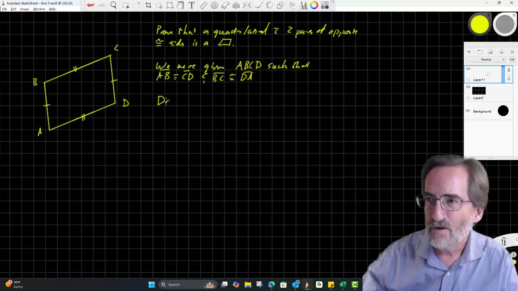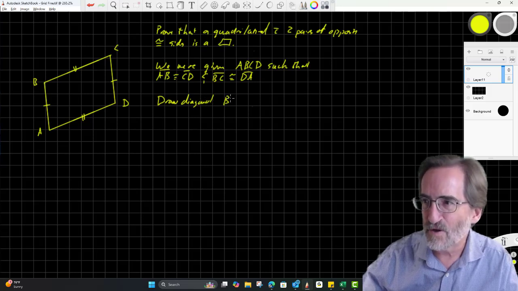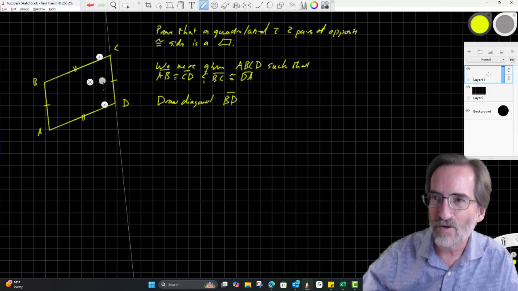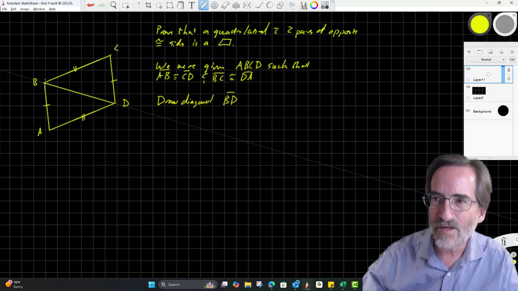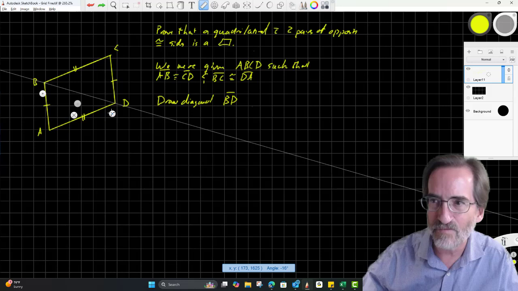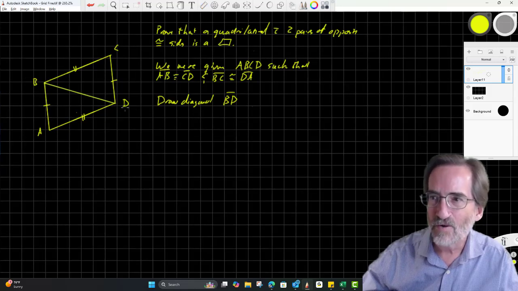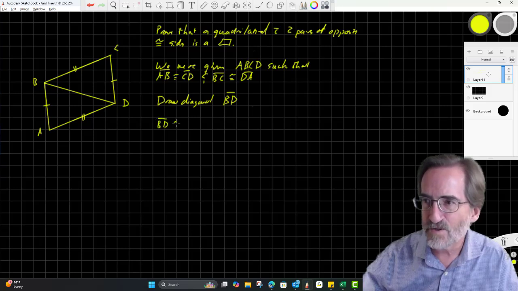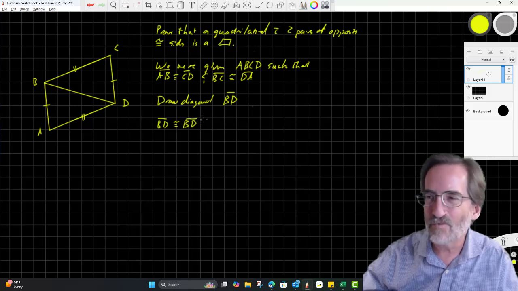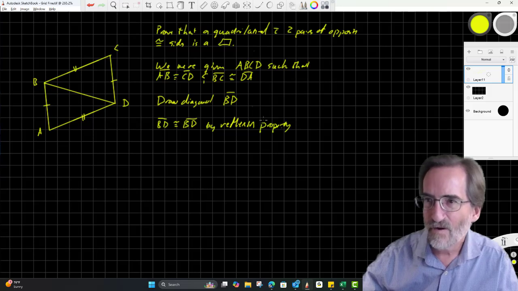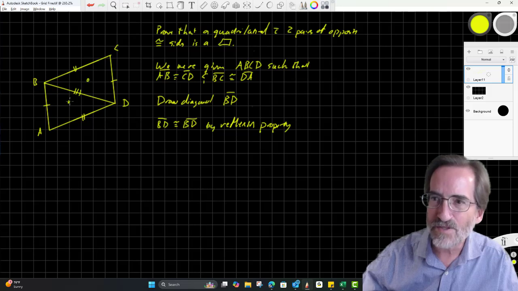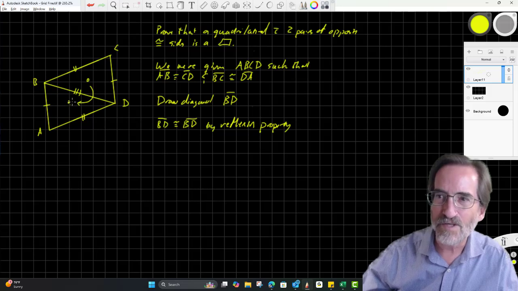Okay. Draw a diagonal, and I'm going to draw a diagonal BD. It's really arbitrary which one I draw. Okay, you can recognize the triangles, and we're going to use our triangle proof theorems here. So we may notice they share a side, so BD is congruent to BD by, remember the doctor hitting your knee with a rubber mallet, the reflexive property. Okay, and so the two triangles seem to be congruent through 180-degree rotation around the center here.